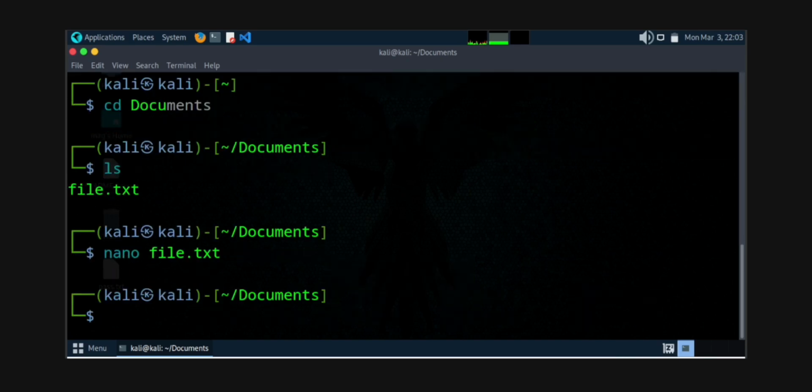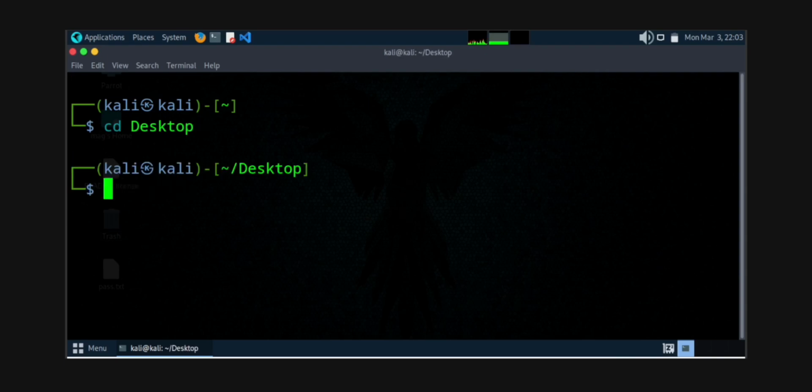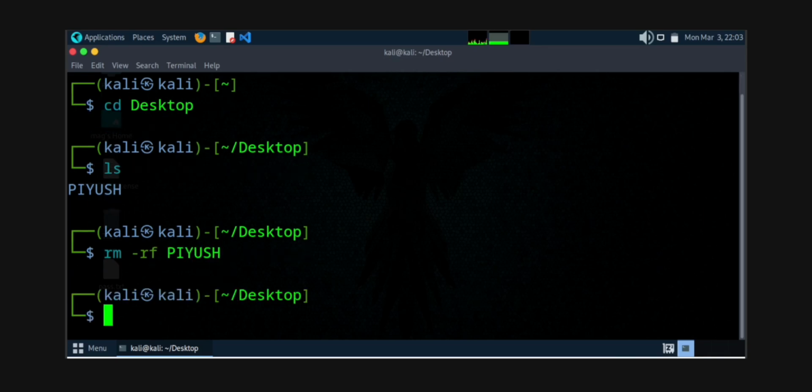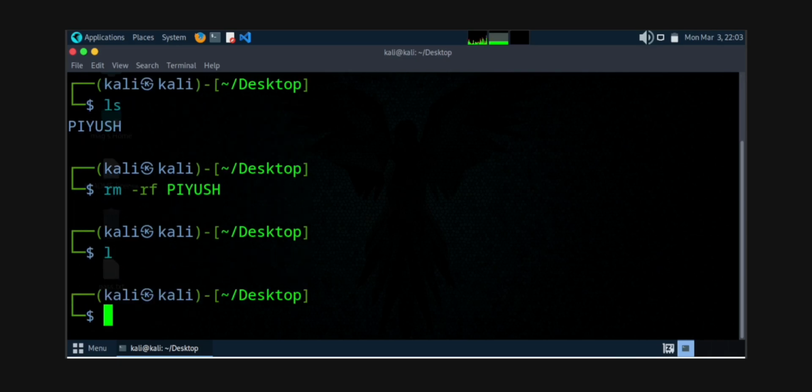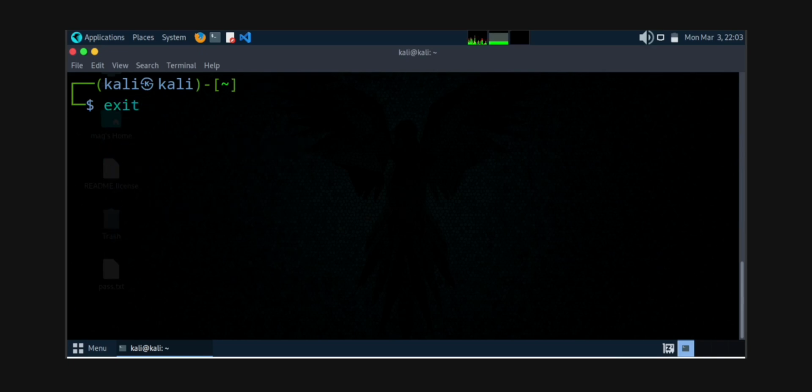We have learned this. A nano text file is also there. We can access everything on that particular system. For going back, we can do cd ~, and then in the desktop, if I want to delete any file or directory, like here it's Piyush, I can write the command and delete that. So I have gained whole access to that particular OS. Hopefully we learned something new. To get back, you can just write exit. If we write exit here, we will be back at our Parrot terminal.